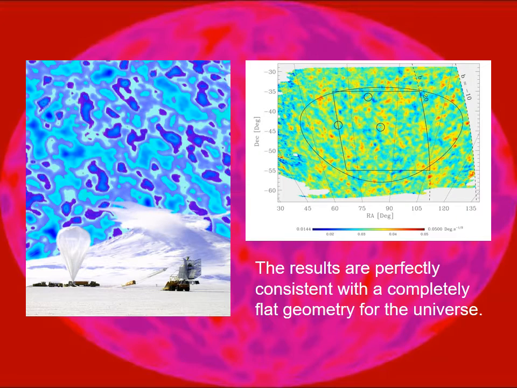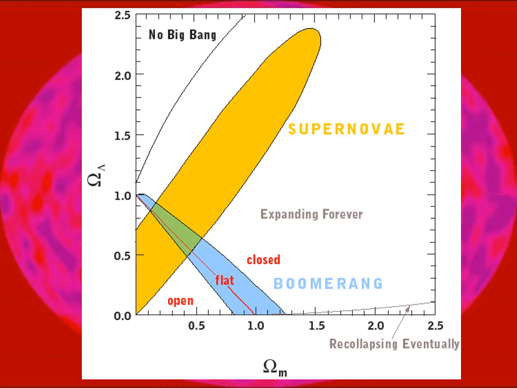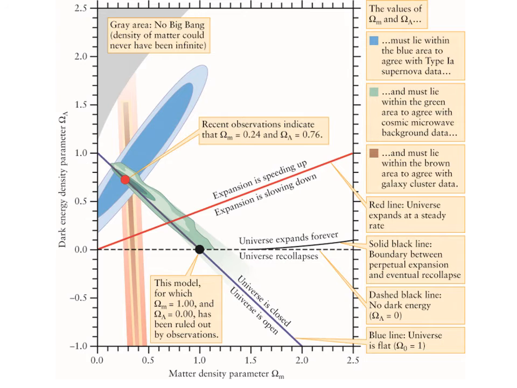Now, one of the things we discover is the clumps are exactly the perfect size for a flat universe. By the way, if you could actually see microwaves, here on the left, this is what the sky would look like. Now, there's one way the universe can be flat, and an infinite number of ways it can be open, and nearly an infinite number of ways it can be closed. So statistically, this is very, very unlikely. The supernovae measurements and all the other measurements we make intersect with a universe right there.